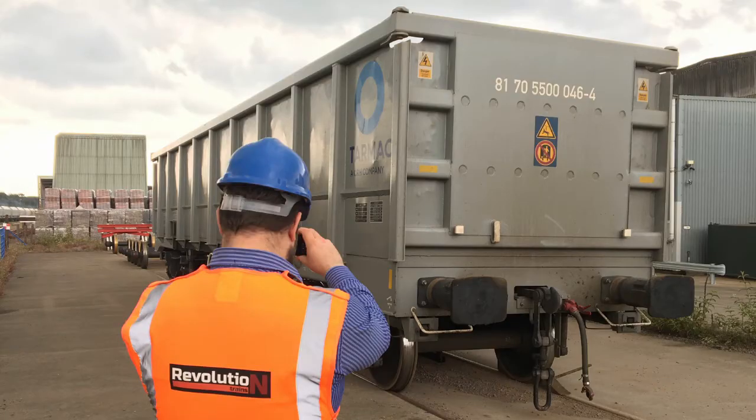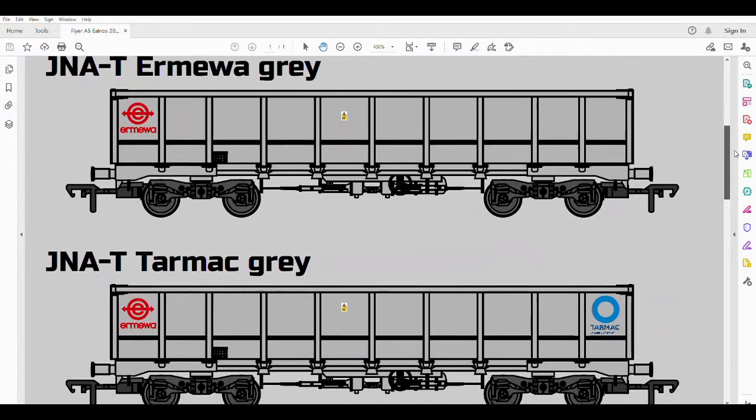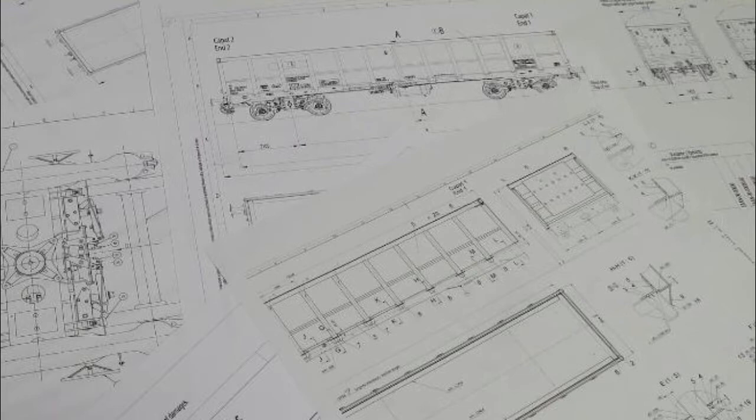So the idea is that we'll prepare that information. It'll contain basic photos, liveries that we might want to do, and probably basic drawings of the prototype. And it gives the factory enough information to give us some sort of outline figures. That then allows us to decide, is this going to be economically feasible? It may be that the price of the model would just be so high that we could never produce it at a price that we think the market would bear.